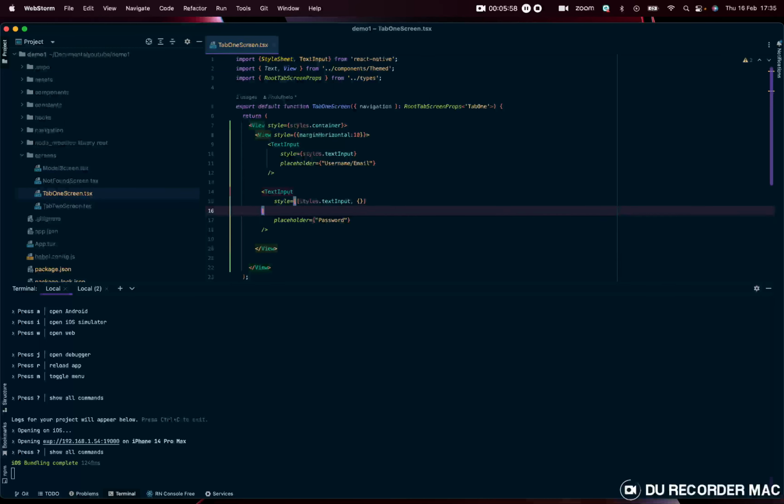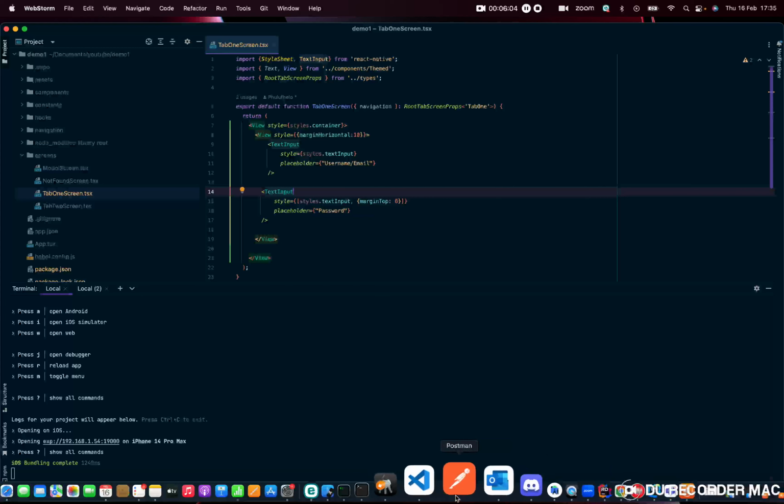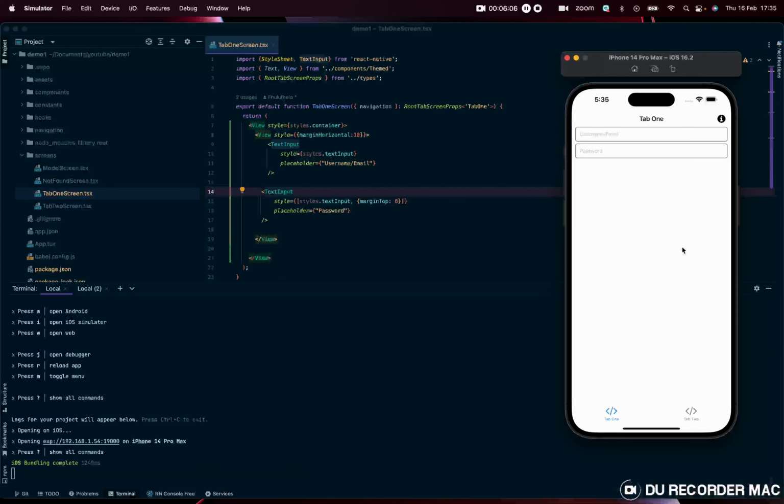Okay, this looks cool. It's basically a list of the first styling, and the second styling I'm just going to put here. So this is how it looks. This looks very cool.